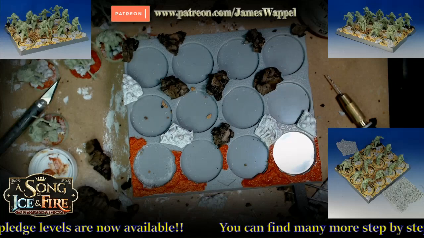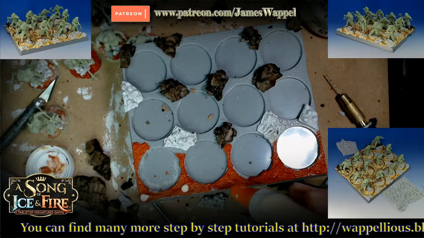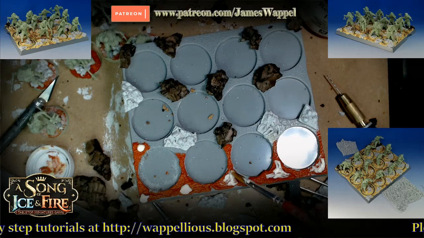So that's why I'm just not worried about covering that up whatsoever. Now I will put a few dots of wood glue in here to hold things in place. Just a couple, like so. Move this around. Let's see, what's the one? I think it's the brown earth.